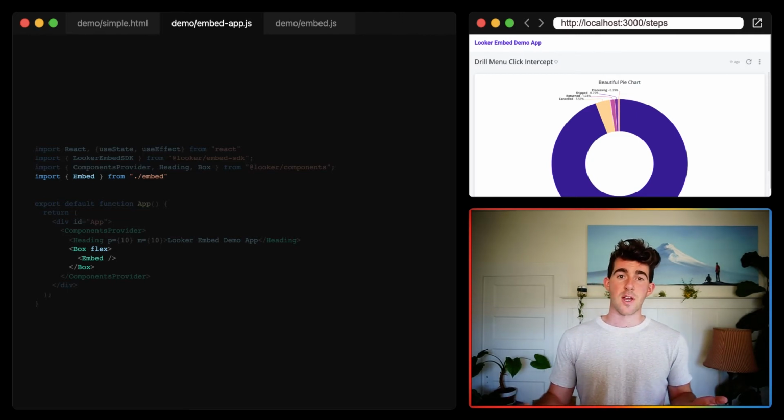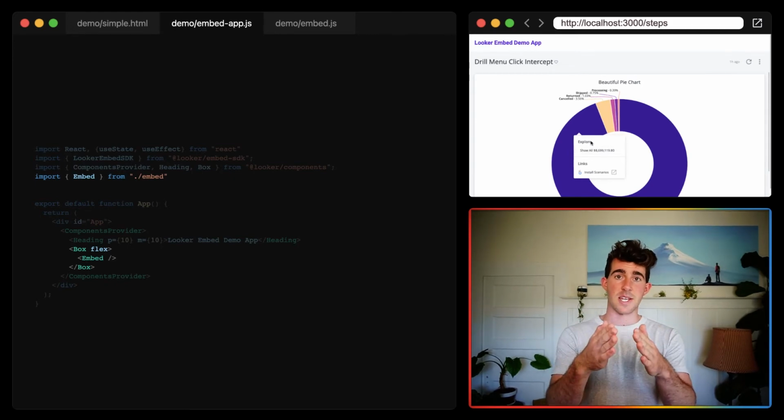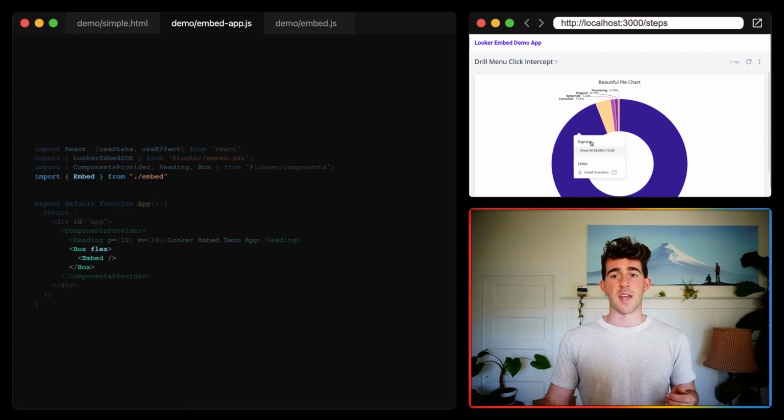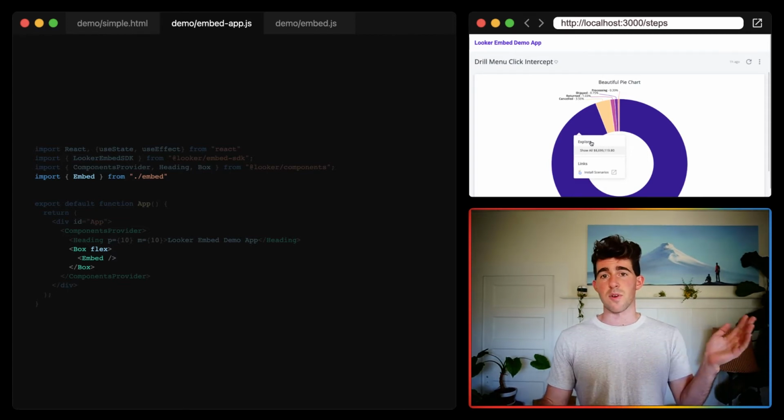And in Looker, you can drill into pretty much anything. So here we have a bunch of aggregated data, but we can click on it and open this drill menu, which gives us a couple options for drilling into that data, returning it at higher resolution. But you can also just define custom drill URLs that go to wherever you want.